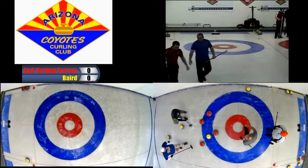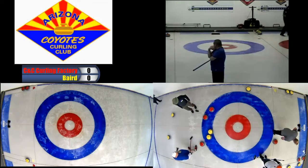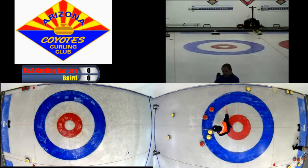And they're sweeping it hard. Looks like it might get a piece of that inside. Oh, wow. Well, sometimes it's better to be lucky than good. It got a little tick off of that red there. It looks like yellow's sitting at least one, maybe two.